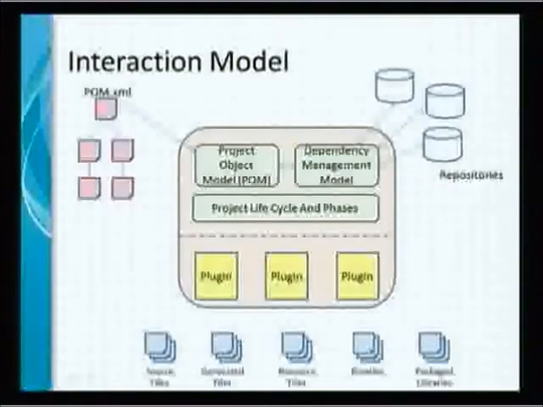So we have the interaction model. We have all those components, and the project object model, the POM, interacts with a file called the POM XML, which is usually what most people think of when they think of Maven. Oh, we got this POM file. The POM file can be hierarchical. It can span multiple different modules. This interacts with the dependency model. The dependency model manages all the information going in and out of the project, namely the repositories. And we'll talk in more detail about that a little bit later.